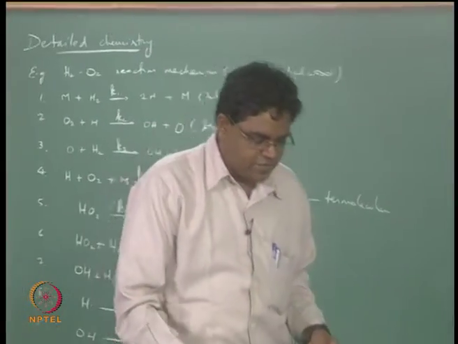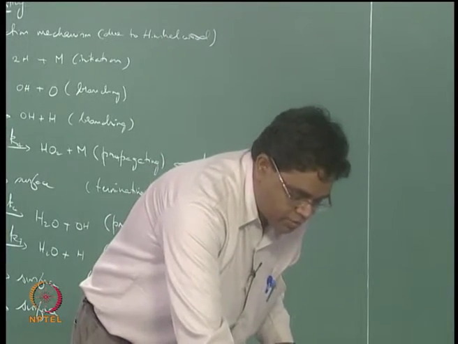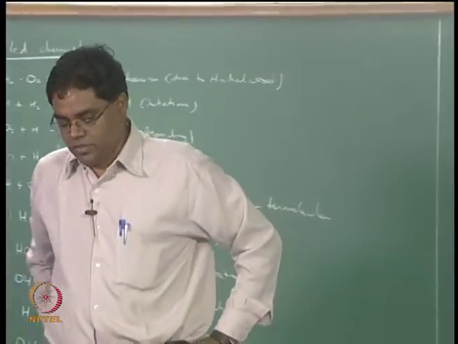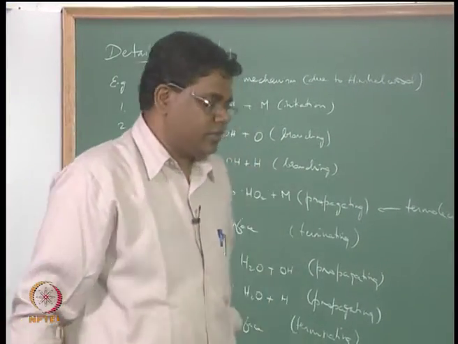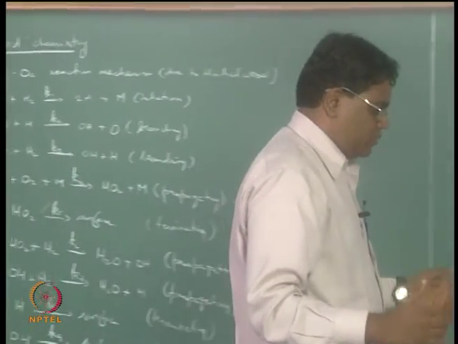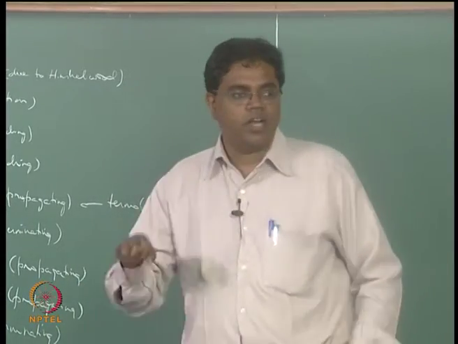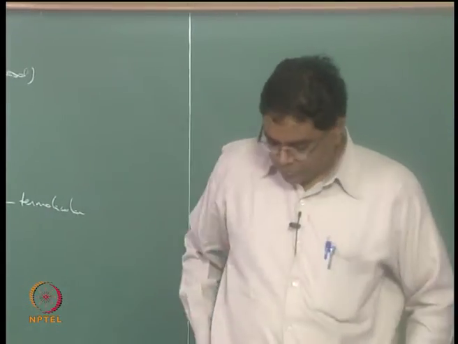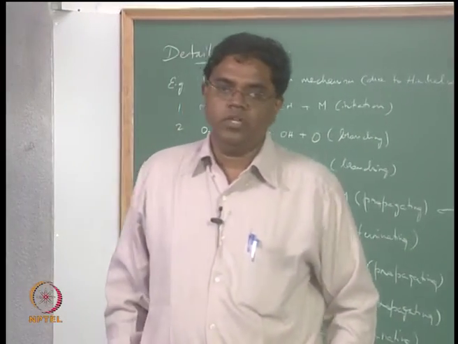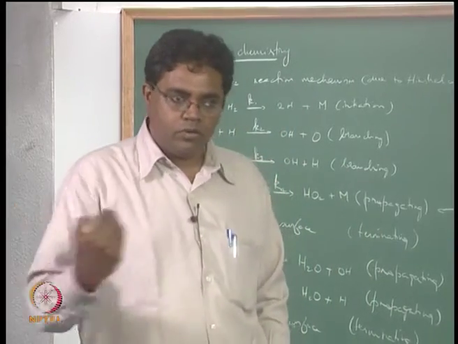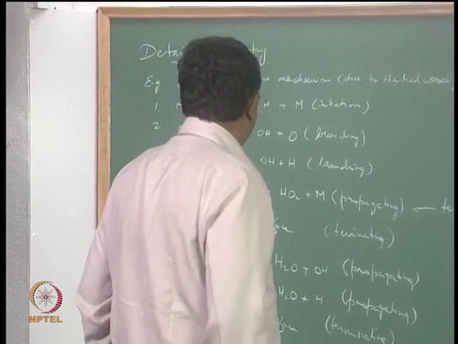So the last class we have been talking about something called global reactions, and what we found about global reactions was that they do not really happen in reality. They are happening at some sort of conceptual level in our minds, and we are trying to represent what is happening in reality at the molecular level by these global reactions, and therefore the kinetic parameters need to be obtained empirically for the considered species in those global reactions.